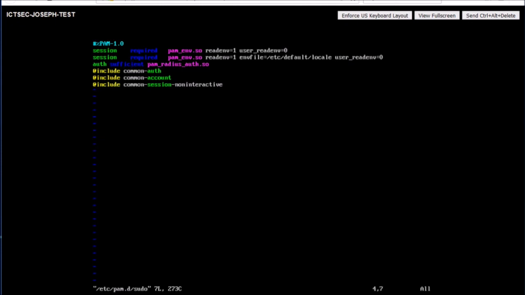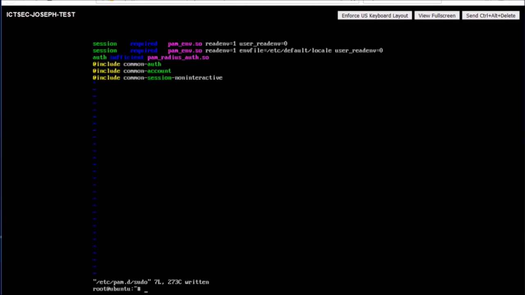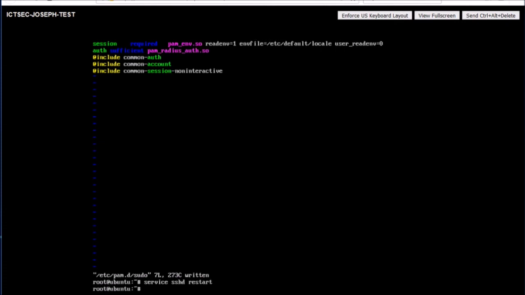So have it on the third line of the actual file. And then once that is done, write and quit, and then restart SSH. sshd restart. And that is it for installing pam_radius on Ubuntu.